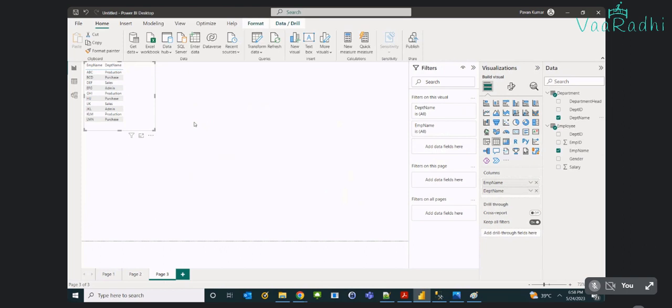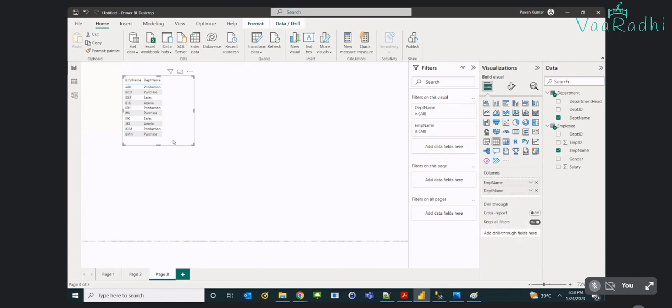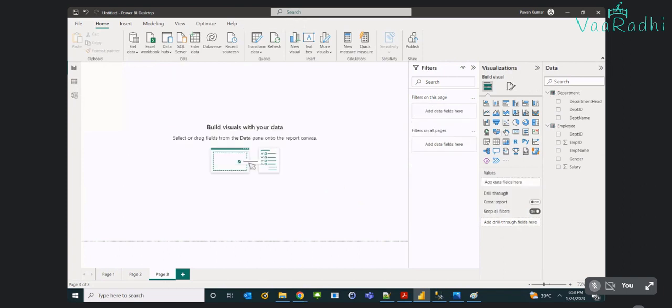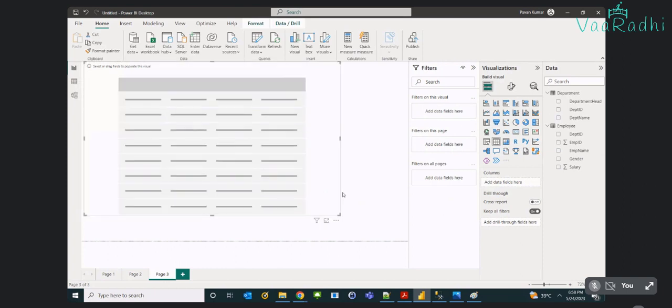Employee name and department name. I'm going to format option. See what I did initially on page 3: I selected this visual and deleted it, and added a table visual. Are we having any data right now? No, it's a plain, empty visual.